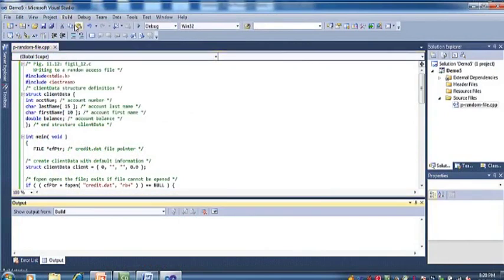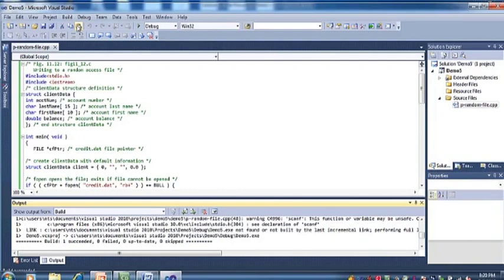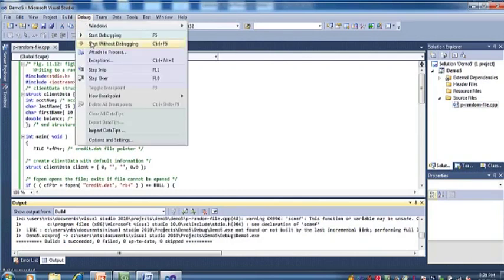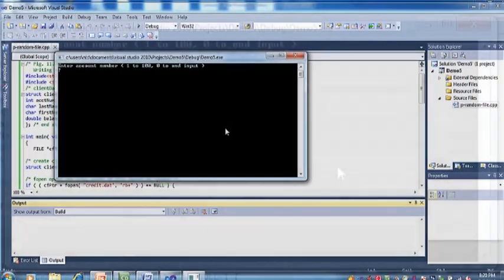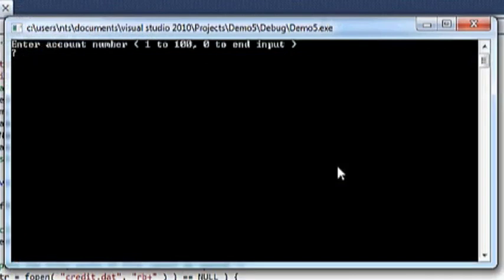First build. Enter an account number from 1 to 100. Let's say account number 21. Enter last name, first name and balance.